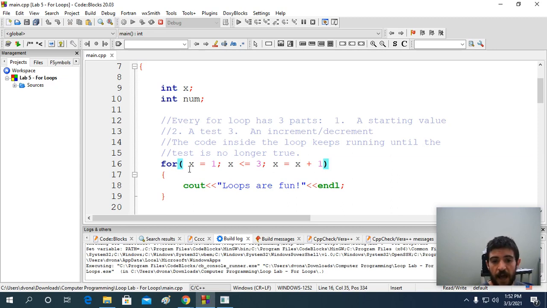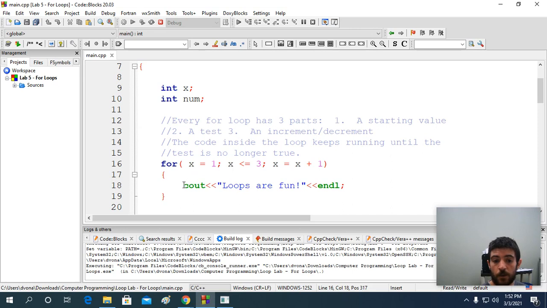So what's actually happening when your code executes? All right, so we have our two variables that we created. Those are fine. We get to the loop. X gets the value 1 put in it. So this is the very first thing that happens. X gets set to 1. The second thing that happens is this test is checked. We want to make sure that this is true. So it's going to do 1. Is it less than or equal to 3? Right? That is true.